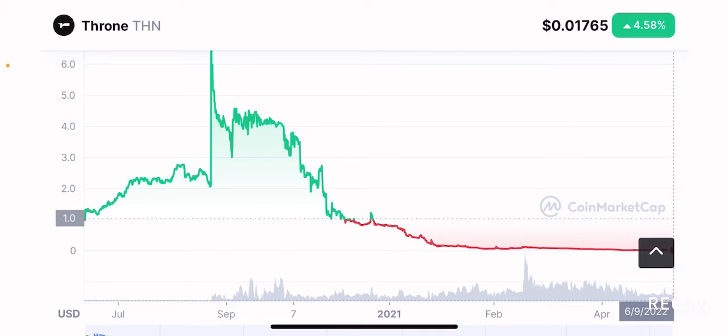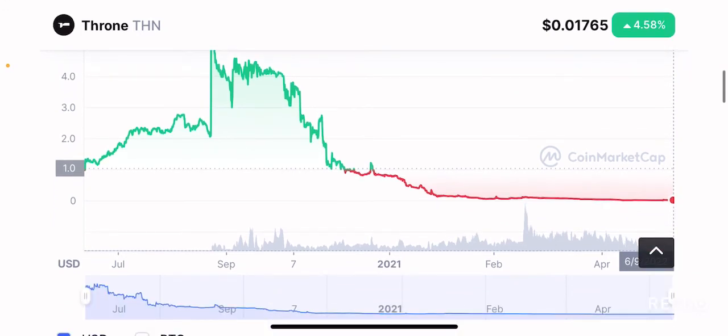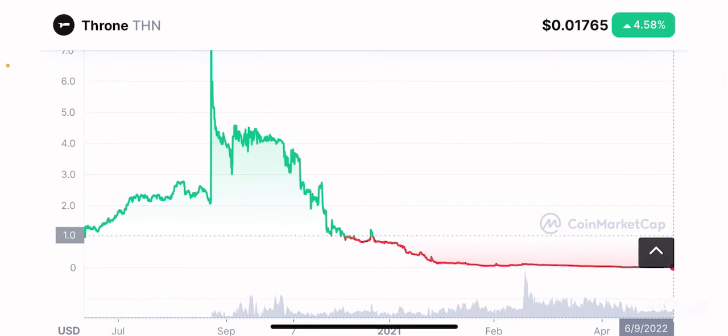So just hold a small bag of this token, and by buying it at this price point, you're definitely getting it at a really good price point, because I think this token can eventually pump as high as $3 to $4 per token in the next few months, maybe 6 to 8 months from now. This token can definitely be as high as $4 per token, which will be a huge, huge gain if you buy it at this price point, right? But again, this is just my opinion, guys, not financial advice.